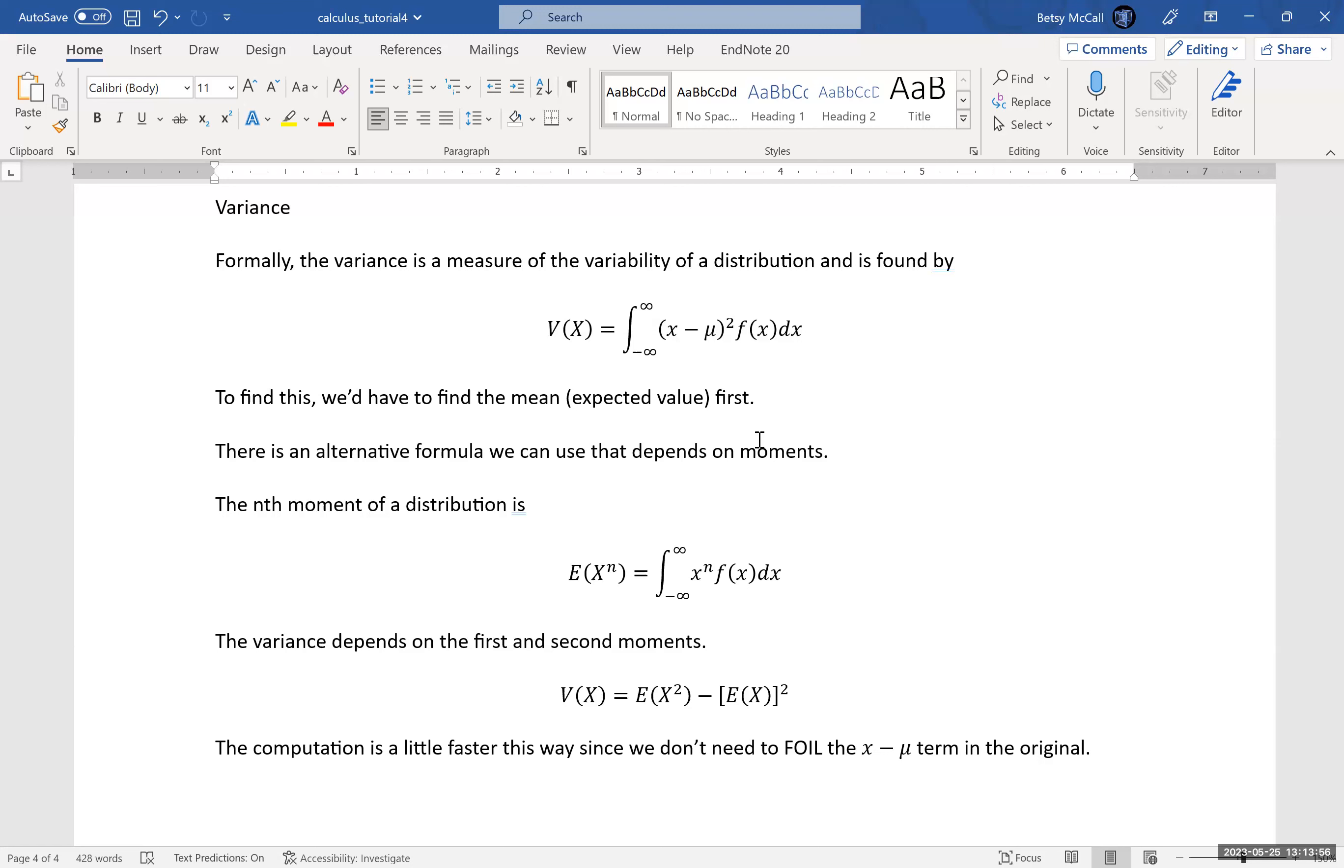There is an alternative formula that depends on understanding the concept of moments. The nth moment of a probability distribution is given by essentially the expected value of x^n. So the expected value itself, the mean, is the first moment, because we just found the expected value of x. We just multiplied the function by x and got a number. But you can do this for any power of x. The expected value of x², the second moment, we would put x² times the function. And then there are third moments and fourth moments and so on. This procedure is typically useful for calculating parameters and for calculating things like kurtosis and skew, which are beyond the scope of this video.